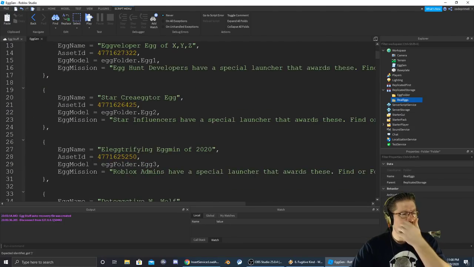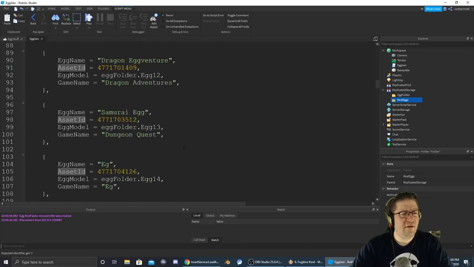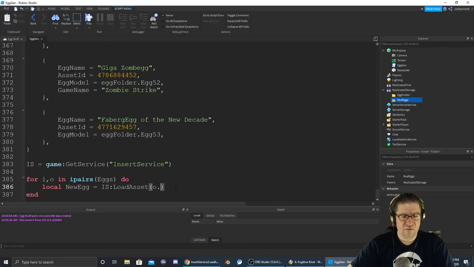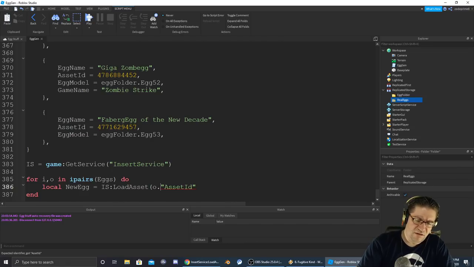Hold on, I gotta expand that out. Asset ID. So every single one of these has asset ID in it. So should be asset ID like that. Load asset ID o dot. And then, actually, could we just do this? o dot asset ID? I think that would work. Maybe it could work, possibly.